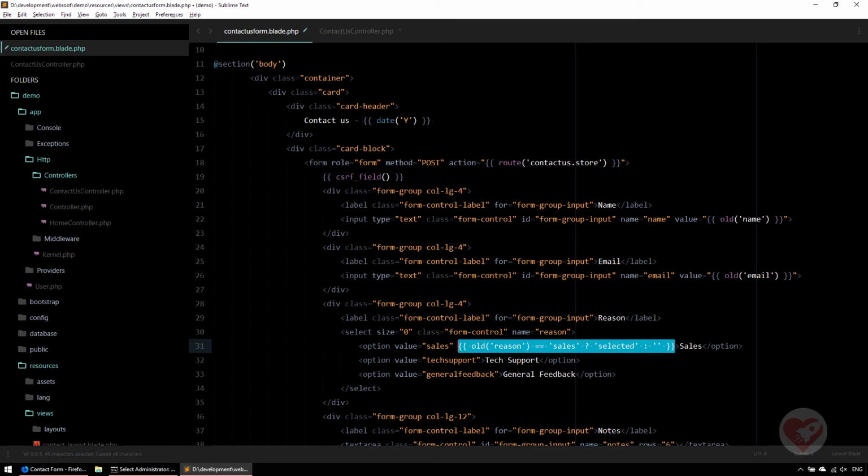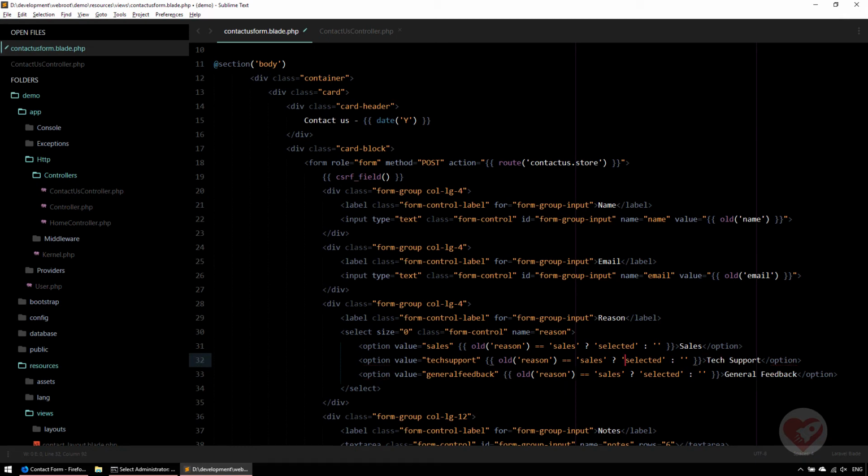So if we just put this code here, of course in this case it's static options. Normally you get this information from the database, and on the database you also can somehow dynamically select the one that was coming from the old. So when you generate these options dynamically, you automatically write the code to just put it once for the selected. We will see this later on the Eloquent lessons.